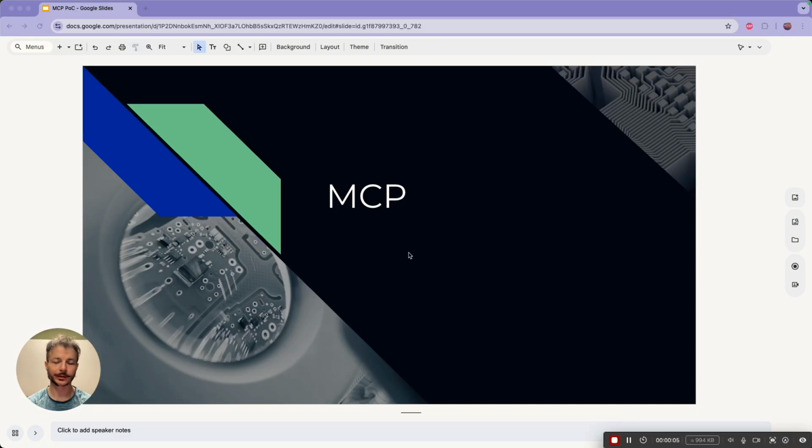Today I'll talk a bit about MCP, Model Context Protocol. If you haven't been sleeping under a rock the last few months, you probably have heard about Model Context Protocol. Today we cover a few of the basics and then we'll jump right into what you can do with custom-built MCP servers for Visma products.